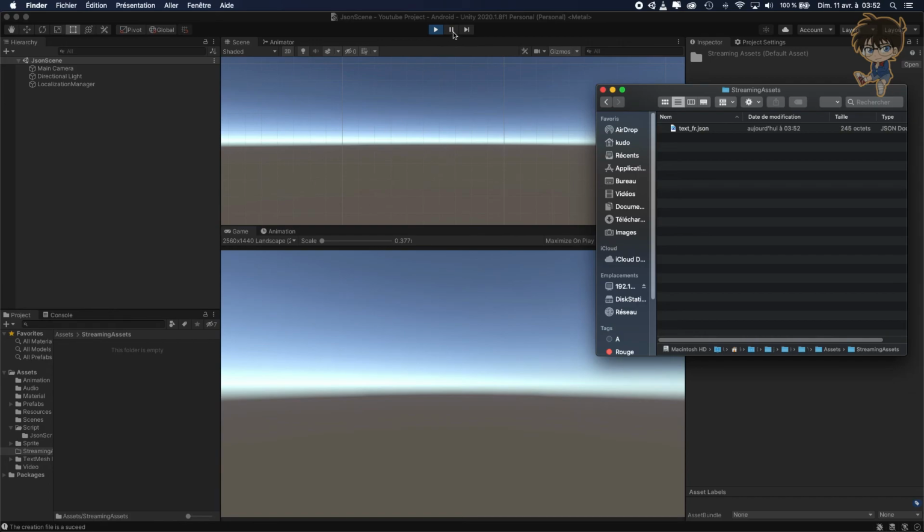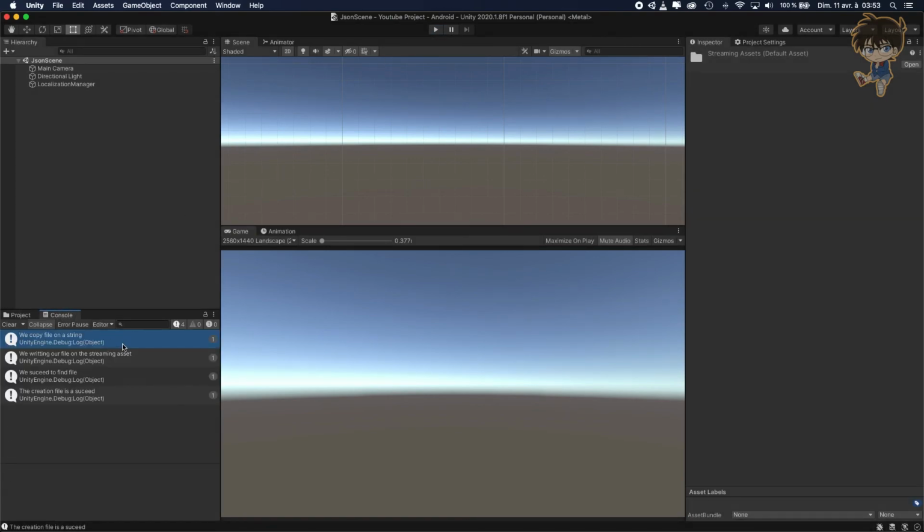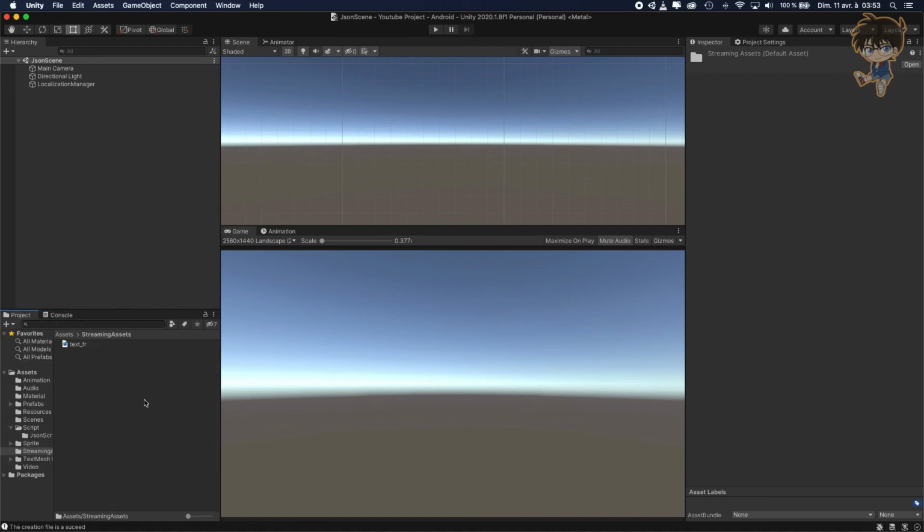And as soon as you can see, I can pause, or I can close this. We can see on the console: we copy the file on a string, rewriting on a file on the streaming asset, we succeed to find the file, the creation file is a succeed. And as you can see right now, we just copied the file from the web to our streaming asset.